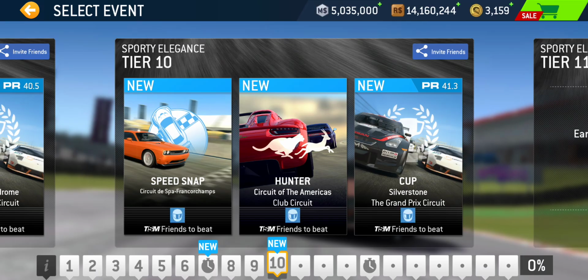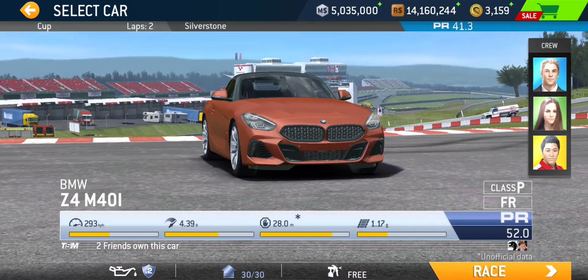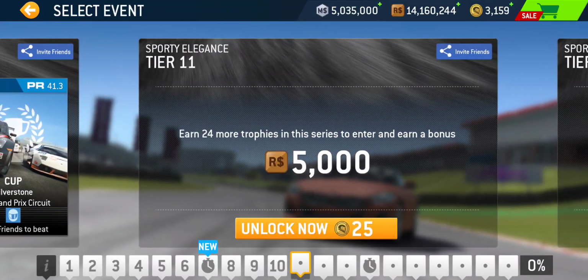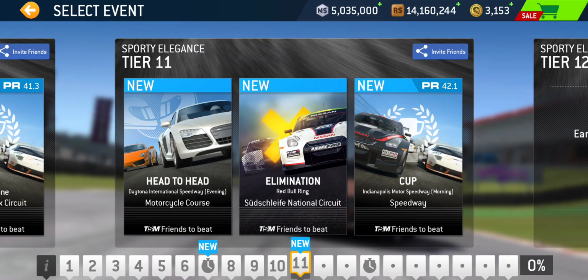All right, Tier 10, we got Speed Snap at Spa, Hunter at Circuit of the Americas Club Circuit, followed by Cup at Silverstone Grand Prix, 2 laps, PR 41.3 required. And of course, that is the PR requirement for claiming 50% completion, since you need a trophy or 2 in Tier 11.